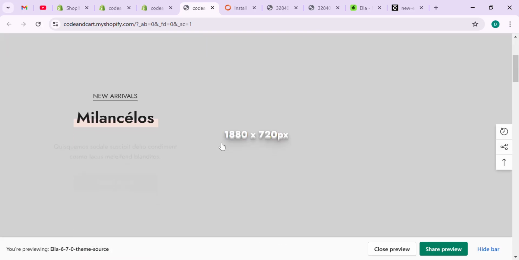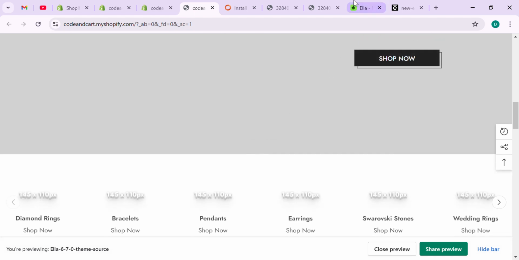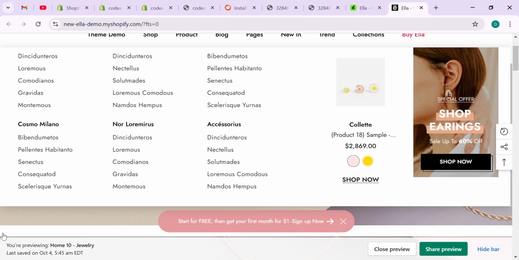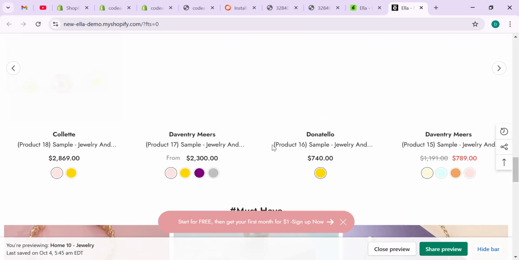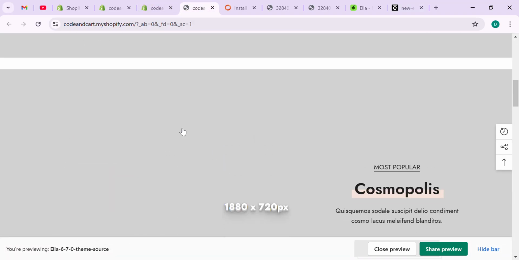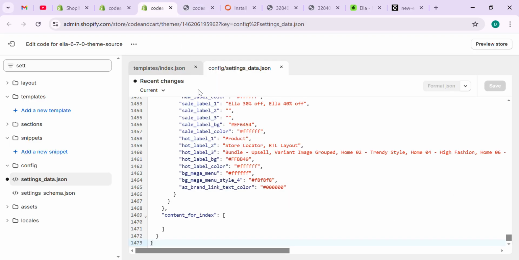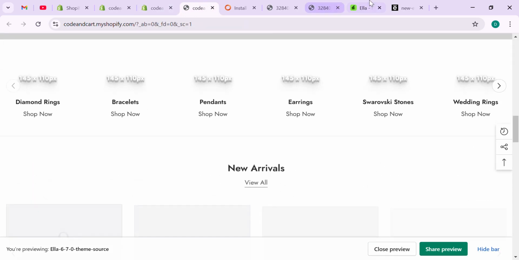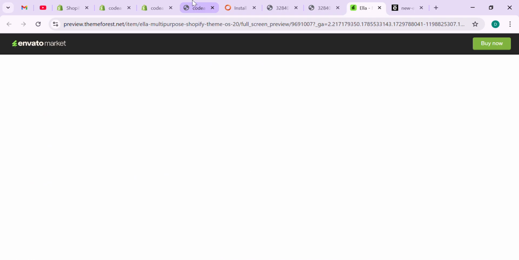As you can see, guys, the layout has changed, and the layout is coming like the jewelry theme. So it is as simple as that. By only replacing the files for index.json and settings.json, it has given you the whole demo for template 10, which is for the jewelry.